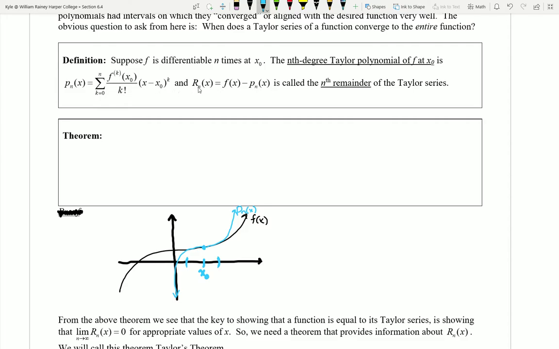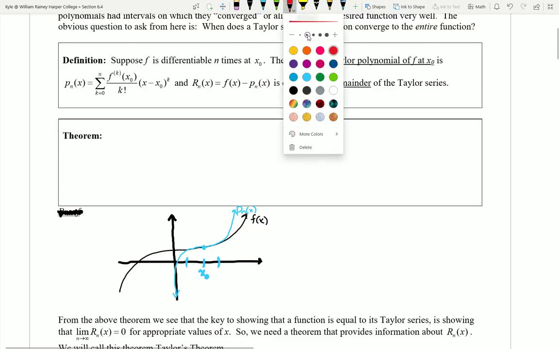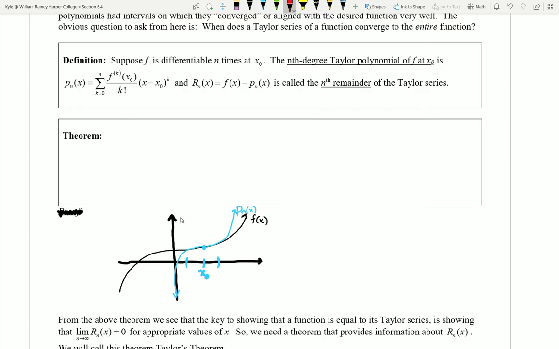But it's brand new here, and what we're about to define is this idea of a remainder. So we're curious about what would happen if I went to a specific x value after I've drawn a specific polynomial of degree n, and I took the function and subtracted the polynomial. Well, you can notice that over here, if I was to do this, I can see that there exists a gap between the function and the polynomial.